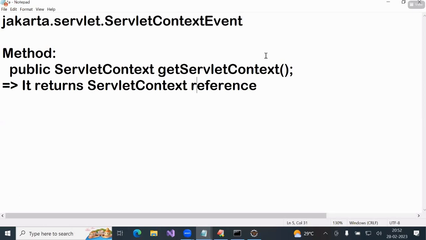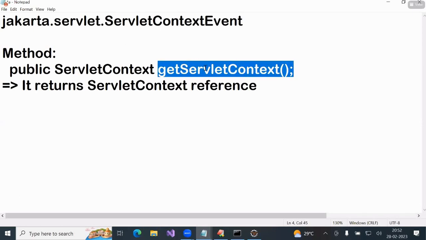Or in GenericServlet also this method is there. This is required in a servlet program. It is a listener program, this is required. And HttpServlet extends GenericServlet. In that class it is already implemented. You can access it. Is it over?